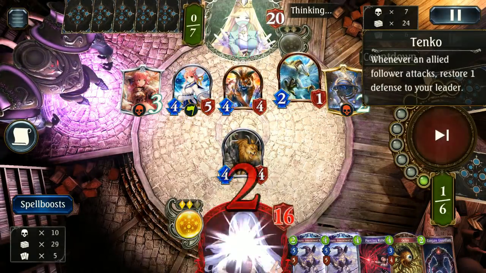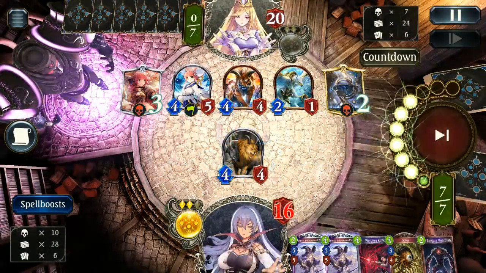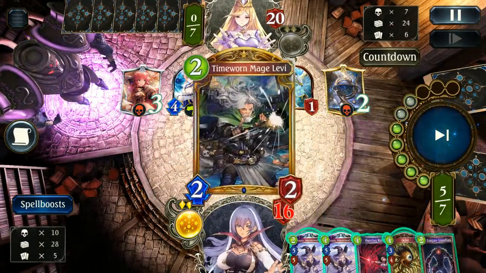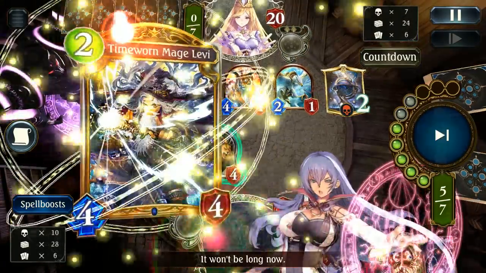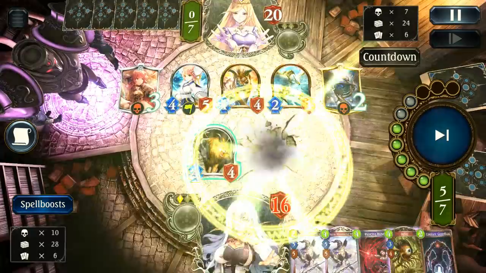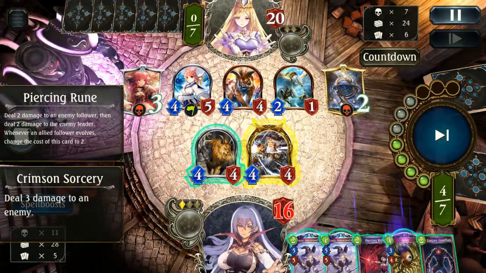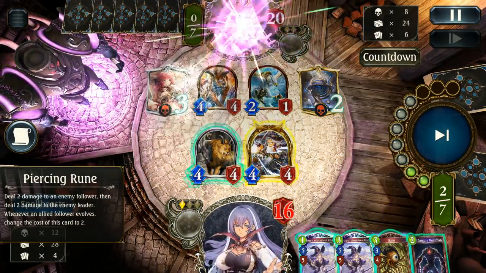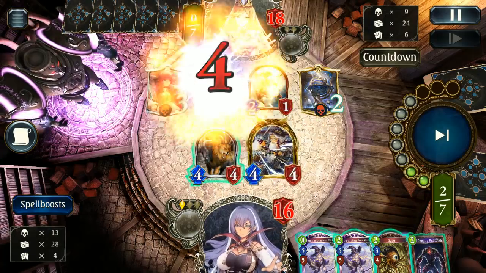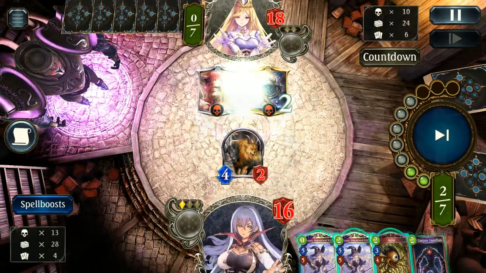And of course, the Tenko healing, so we know they're going to have some form of Elena in this deck. So making sure to remove these is very important. This is where something like Time Worn is a little bit better than Owl. Crimson Sorcery gives us some good value with the trades, especially against decks like Haven, where they have quite high health totals. So as long as we can outvalue them, we're going to be pretty right.